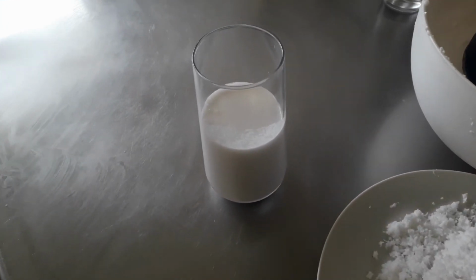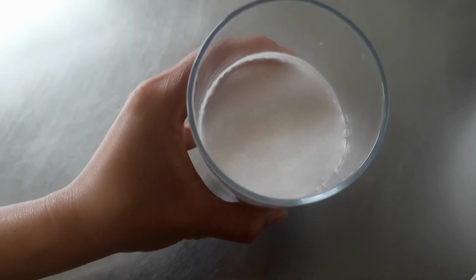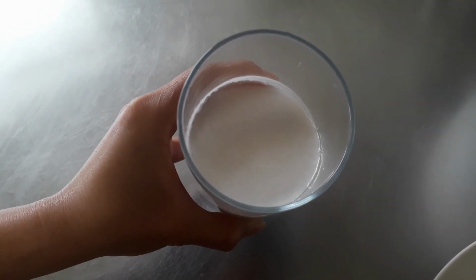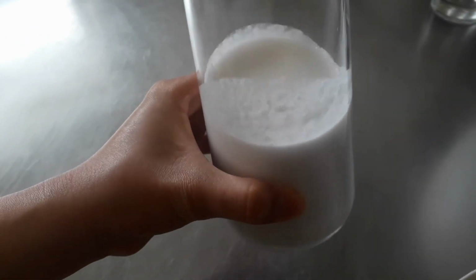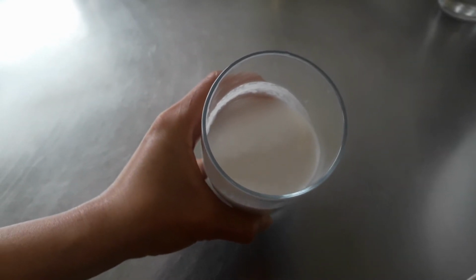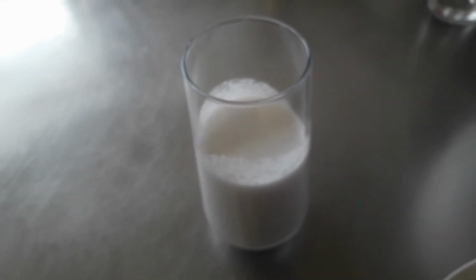So that's the coconut milk that we've got. As you can see, it's half a cup, and it's quite thick and creamy. If you wanted to dilute that down, you'd probably get a whole cup maybe of coconut milk, but that's quite a creamy, thick milk, half a cup. We used probably just over half a coconut to get that, maybe a bit more. And so you can use that for your dishes, for cooking. What I like to do is I like to use it in a smoothie.